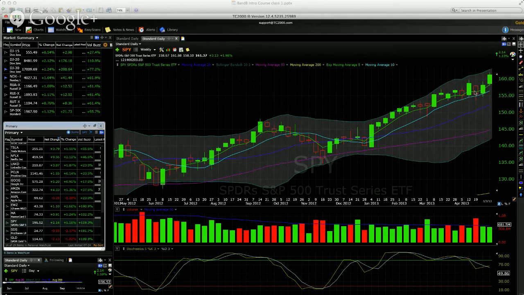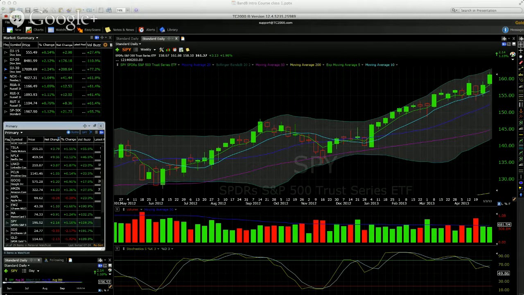Another little key phrase or saying is that the market takes stair steps up and an elevator down. So we see that over time. I won't go back to 08 there, but it takes a long time for the market to go up, and then you see in a matter of a couple of weeks it can give back months of gains. So big, long moves up, and then quick, big moves down is the way the market tends to go.